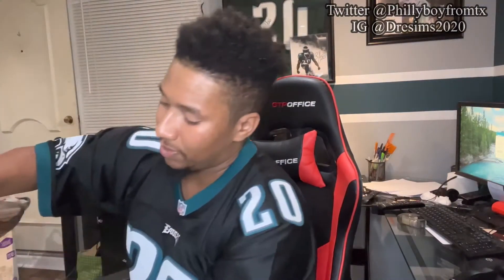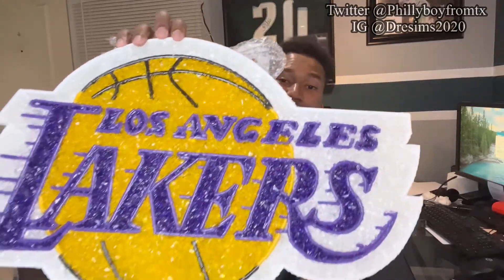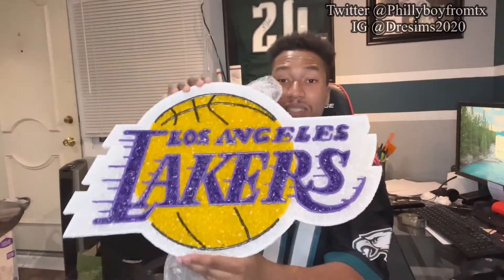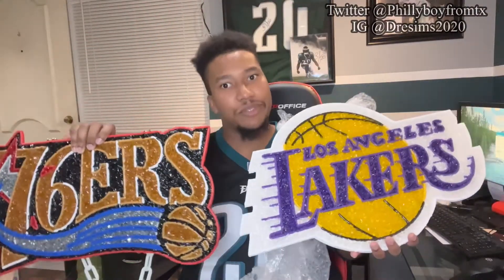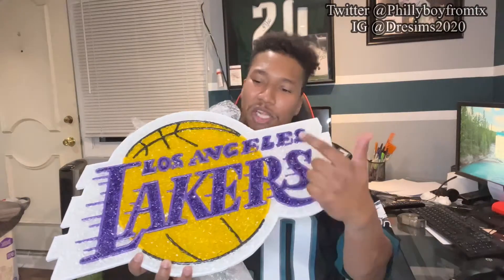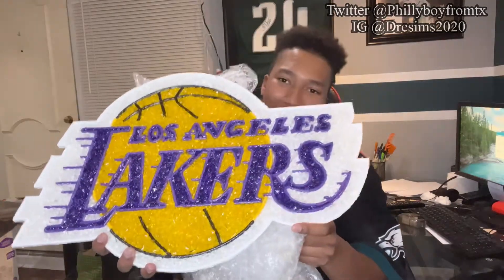This Lakers one I'm not going to put on, but this is the Lakers right here — this thing is huge. You saw what it looked like when I wore the Sixers one — the Lakers one gives you a size difference. I got this for my homie I've known since elementary school — he's a die-hard Lakers fan. I never really got him anything, so for the holidays I figured I'd start with this. He's one of my very few friends that hasn't changed from when I met him all the way to now in 2022 — same laid-back chill dude.